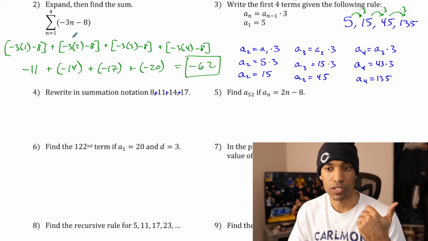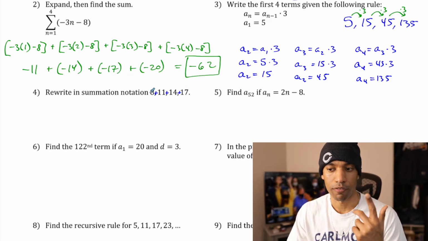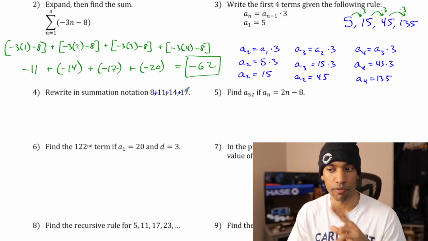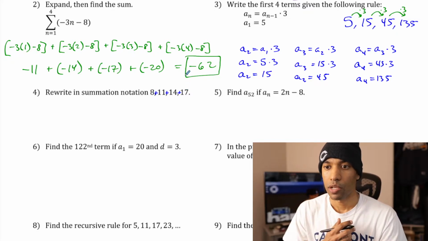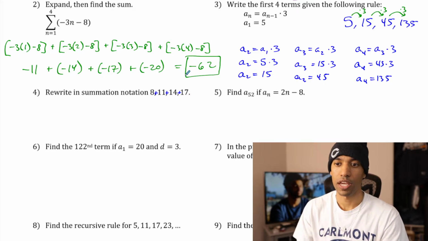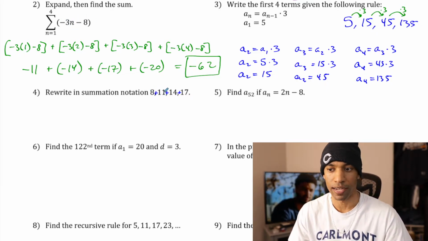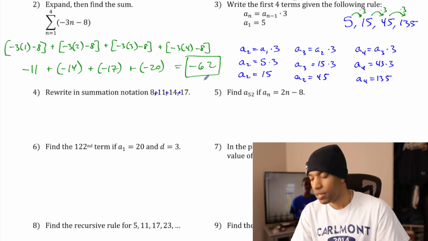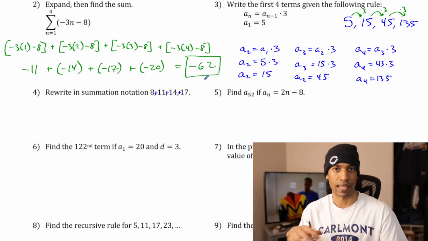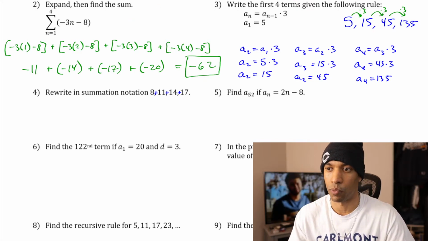We have to recognize how many terms there are total, going from first to last. We're going from the first term to the fourth term. And then we have to come up with the explicit rule. The whole thing about this working the way that it does is you plug in 1 for n to get 8, 2 for n to get 11, 3 for n, 4 for n. So we basically have to come up with the explicit rule. We're going to write that inside the sequence thing, and it'll work out.